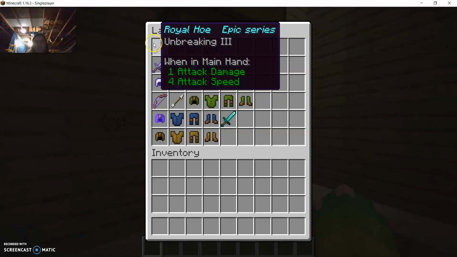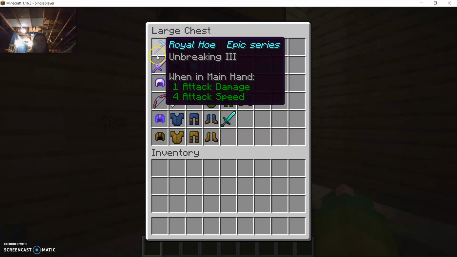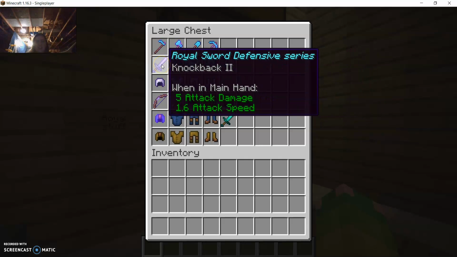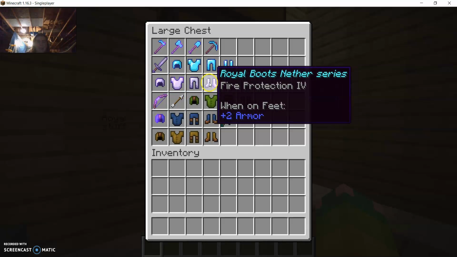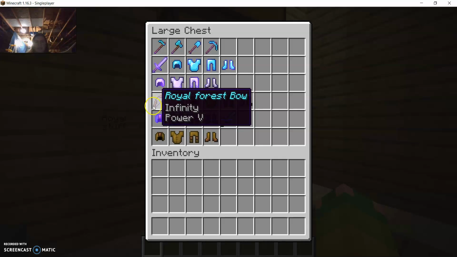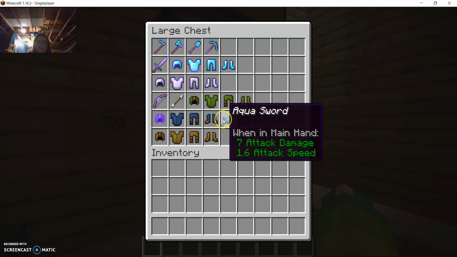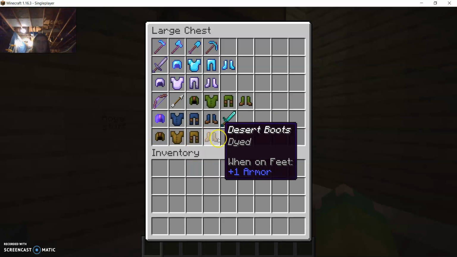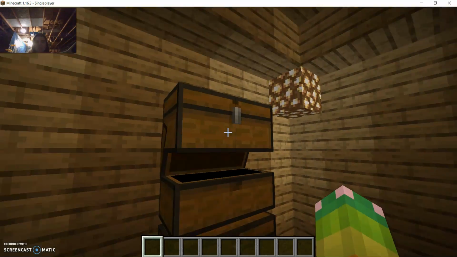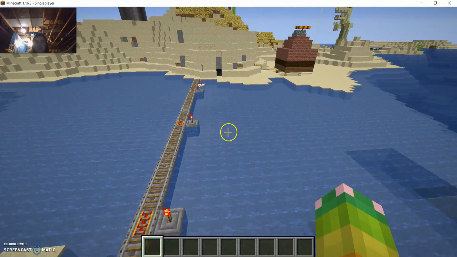So there's royal stuff, and it's all sorts of different armor. Royal, epic series. Remember when people said epic unironically? Epic series, defensive series. Epic series is the best tools you can get. Defensive series, it'll defend you real nice. Nether series, well, fire protection obviously. Forest bow. I guess it's kind of a Robin Hood thing. That's a good bow. Aqua cap, so this is like a swimsuit, I guess. And an aqua sword. And desert cap. And then there's the royal armor. I don't know why royal is explosion proof. Explosive terrorism isn't really a thing in medieval times, so why would politicians have to be explosion proof?